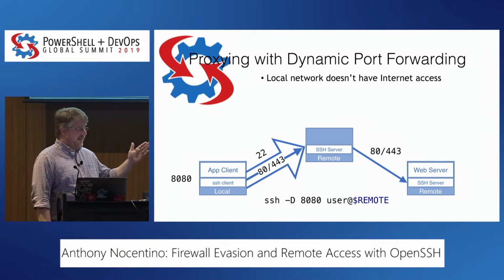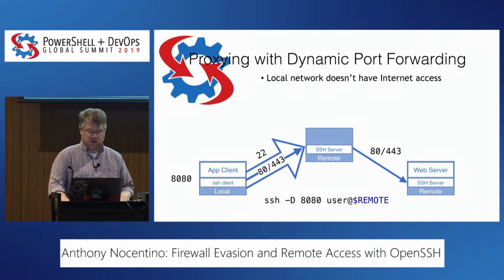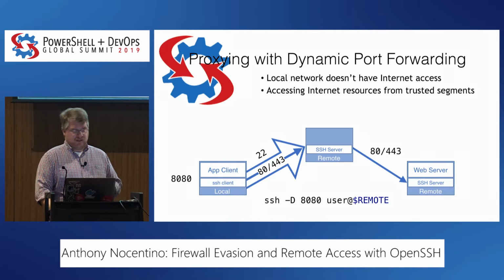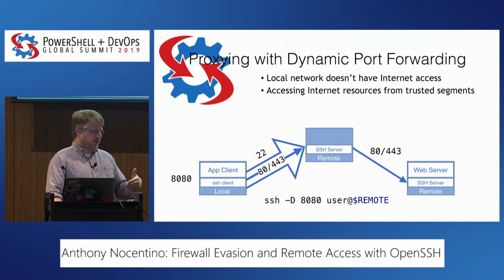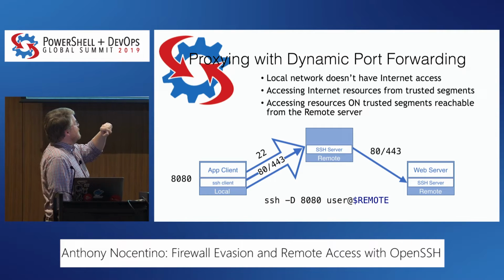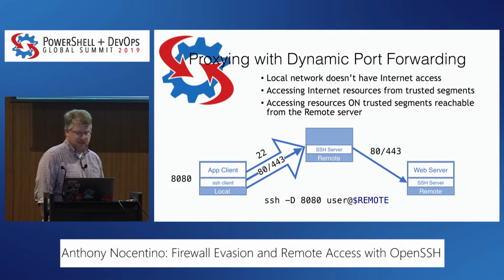Or you could put something in Azure and access a resource in Azure, which is what we're going to do in a demo today. So accessing internet resources from trusted segments, the concept of getting access to a resource that might only be allowed from a particular location, like Ole Miss baseball games on campus. Or, as I touched on a second ago, trusted segments from a remote server.